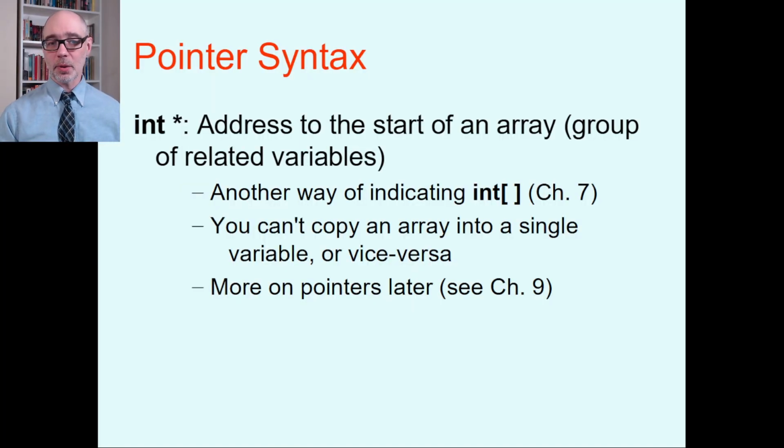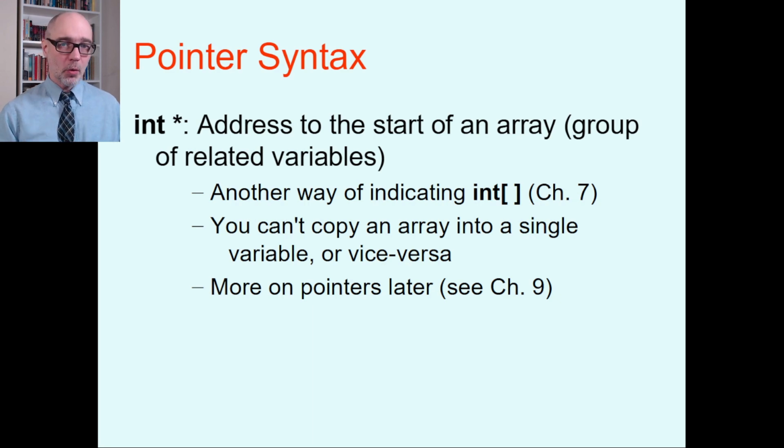And the final thing is a little bit more advanced. It's quite likely you won't see this until later in your first course in programming. You may see messages that are talking about variable types that end with an asterisk, like int star or float star or char star or something like that. So the star is what we call pointer syntax, and that's a special type of variable meant to hold the address of where a sequence of data, like an array, starts in your computer's memory system.